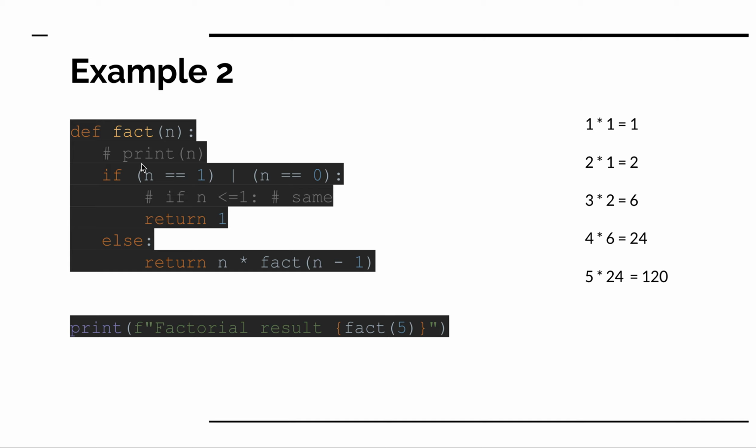For example, it comes with 5. My base condition is different here because factorial 0 and factorial 1 both give 1. That's the base condition, and the base condition is very important in any recursion logic. Otherwise your program will go into an infinite loop and you might get a call stack or Java method stack overflow. That's programming language specific, but more or less the idea is the same. It comes to the else block and returns n multiplied by the same function called with a value decremented by 1, and similarly it goes on and you get the result.